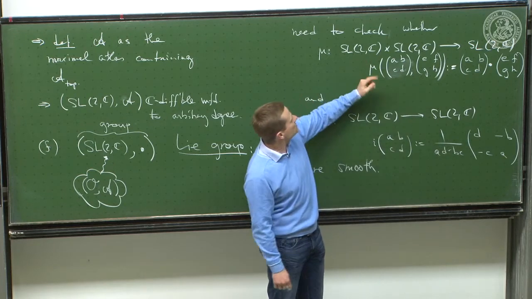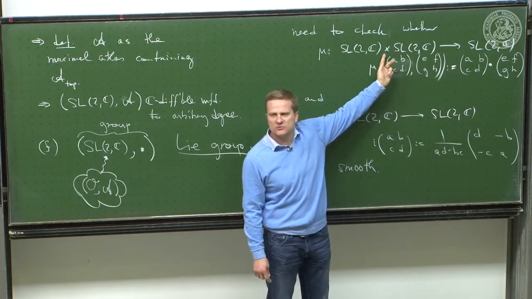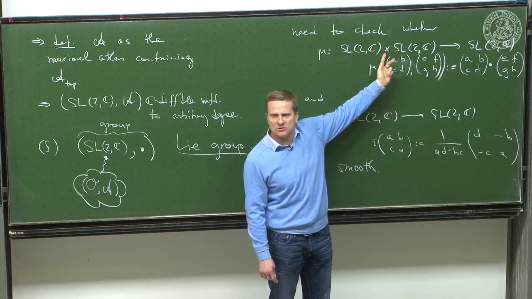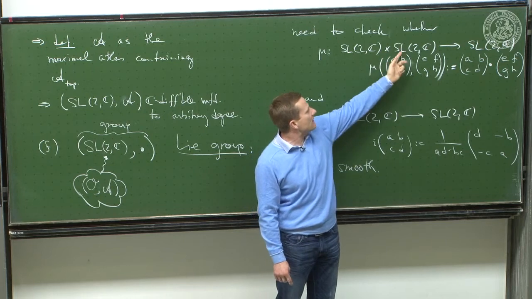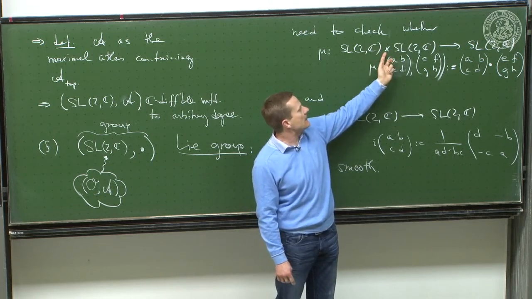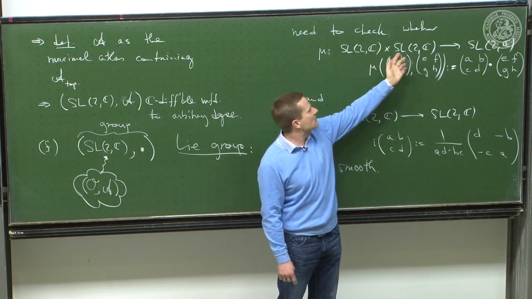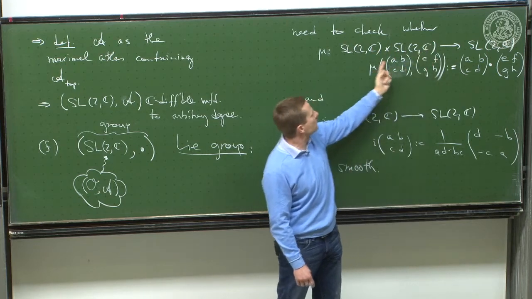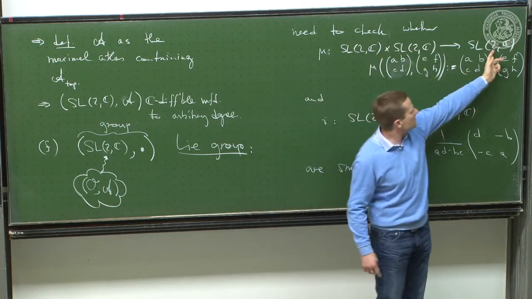And we also need to check whether, so now here you have the Cartesian product of two smooth manifolds. I think it was on the problem sheet that these inherit a smooth atlas. This Cartesian product of two smooth manifolds inherits a smooth atlas from each of its factors. So you make this into one big smooth manifold by inheriting the atlas to this Cartesian product. This is already a smooth manifold.